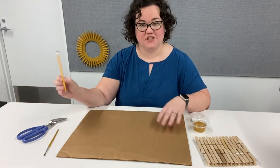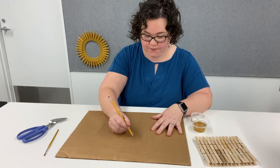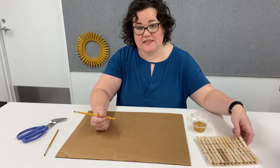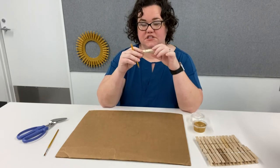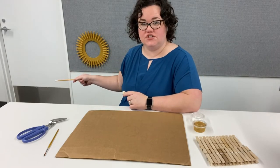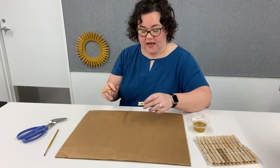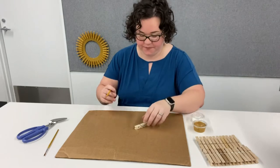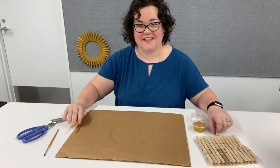The first thing I'm going to do is draw out my general shape — I want to do a circle. You can trace something round if you want it perfect. Another consideration is how wide you want your circle to be. With the model back there, you can see the frame is larger than the clothespin, so you can see the inside of the painted cardboard. For this version, I'm going to make it so the clothespin overlaps on both sides — a little thinner.